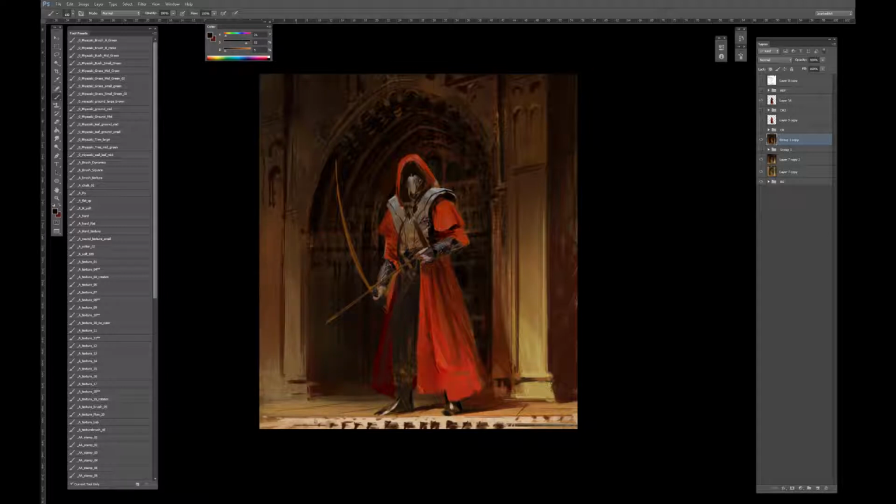Making my mark there. Maybe define just this little edge here. Just a couple of little pings of light that's reflecting upwards.